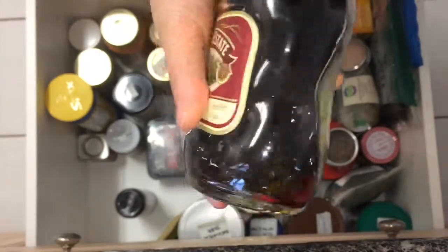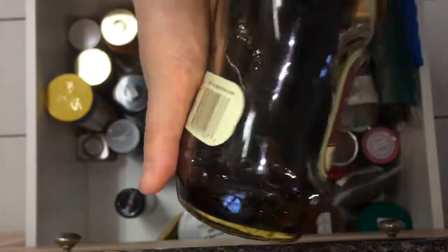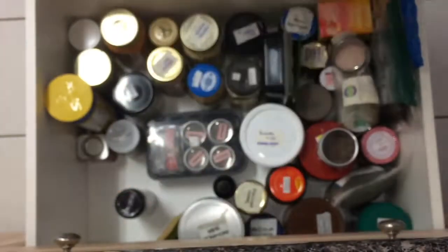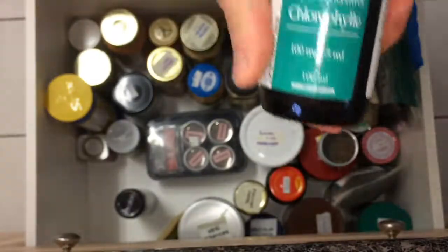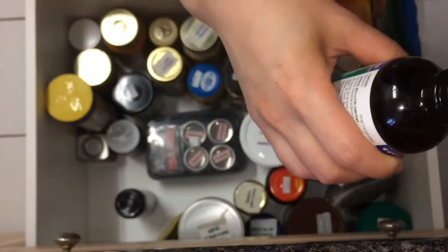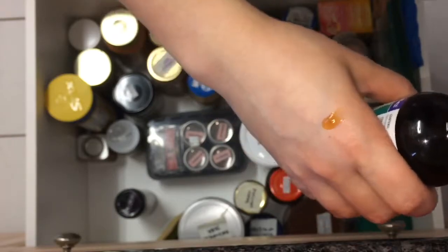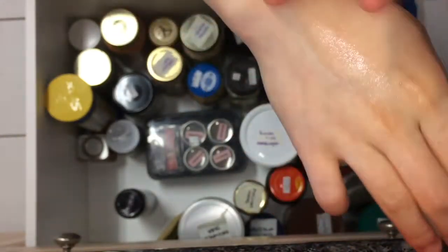This is a bottle of rum which I've infused with vanilla beans. Sometimes I use it in place of vanilla extract in baking. This label says it's chlorophyll but I really repurposed this dropper bottle for traditionally made vanilla extract — it's pretty much composed of vodka and vanilla beans. As you can see, it's brown rather than the green of chlorophyll.